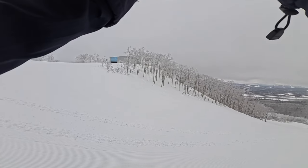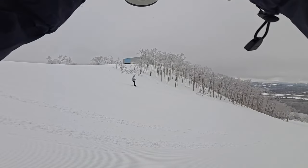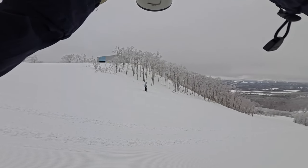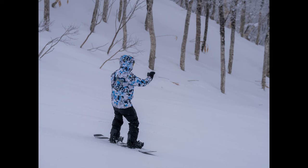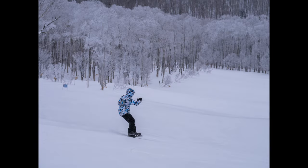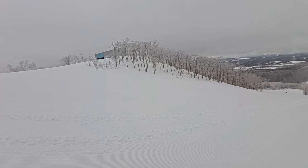Got another challenger here. He's got his phone out. Get the glove on. Photo. He's getting the selfie. Doing the selfie shot. I love it. Yeah, buddy. Nice. Snowboarder with the smartphone selfie. Okay, good stuff.